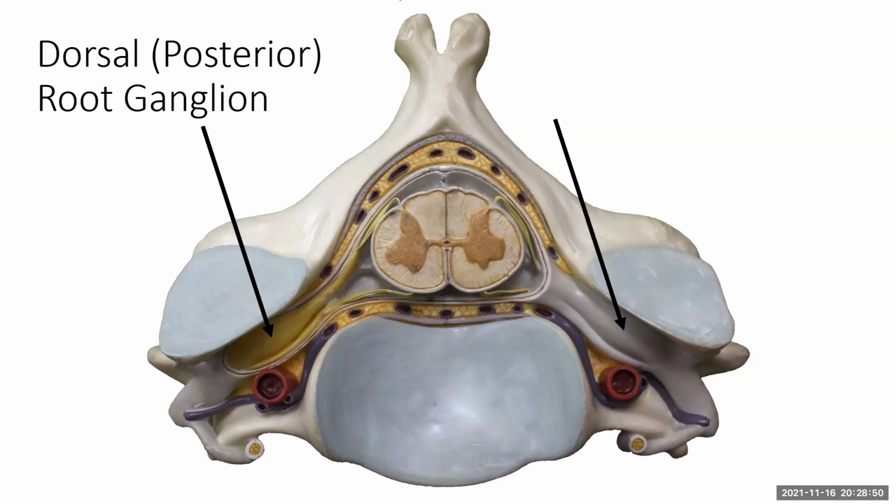Now, like I said, most ganglions are going to have synapses. This one, you don't see those synapses because the cells are what we call pseudo-unipolar. So it makes a T-like configuration. There's the cell body. Then you have one process that bifurcates, and in one direction goes an axon, and in the other direction goes a single dendrite. There's no synapsing that we see in the posterior root ganglion here because we're dealing with pseudo-unipolar neurons.